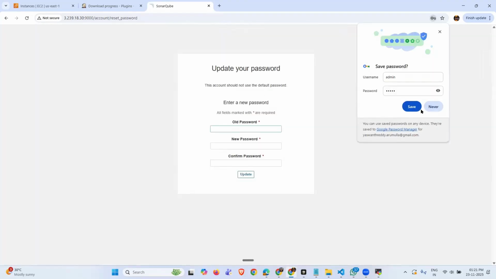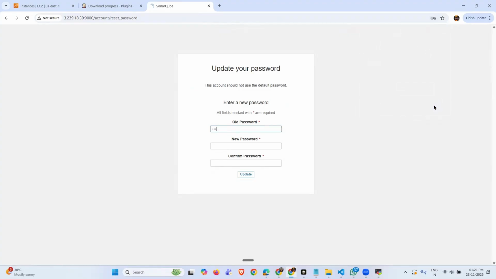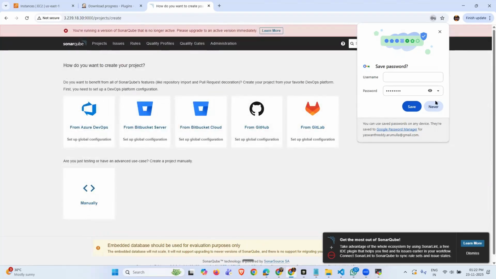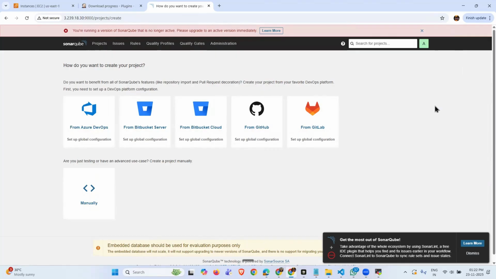Okay, old password and new password. Yeah, SonarQube, we successfully installed it.